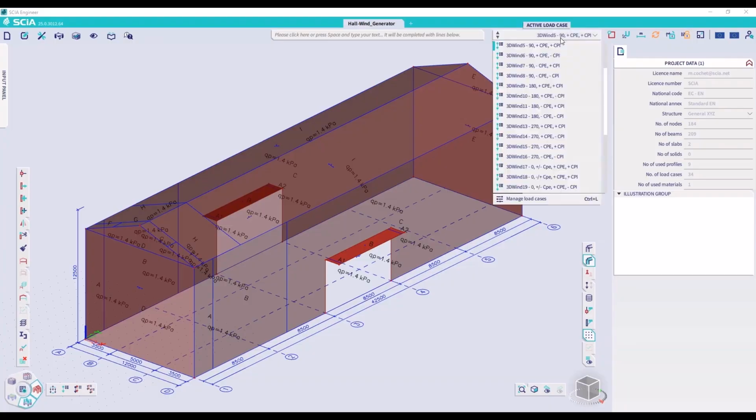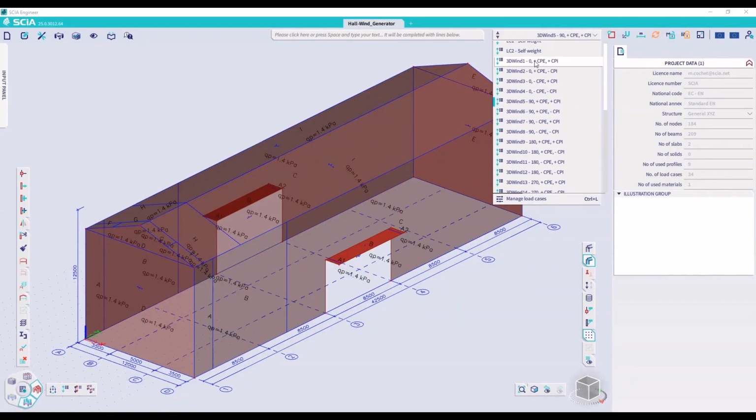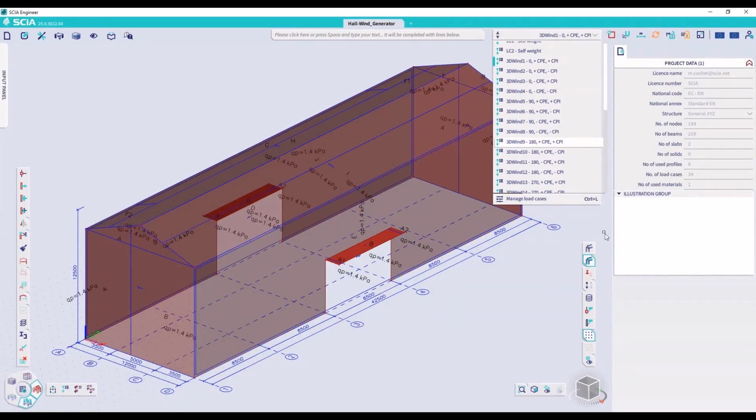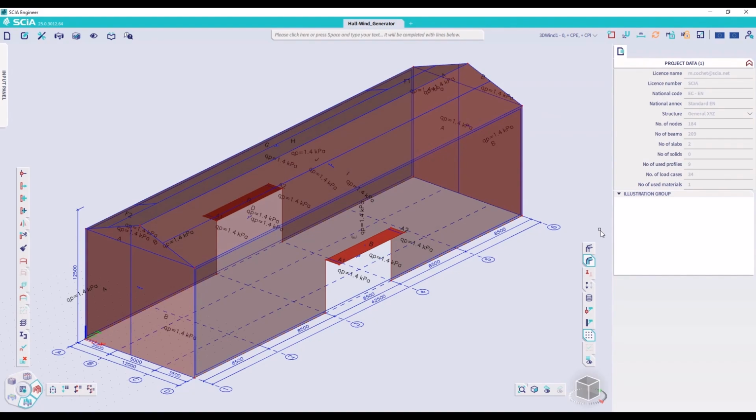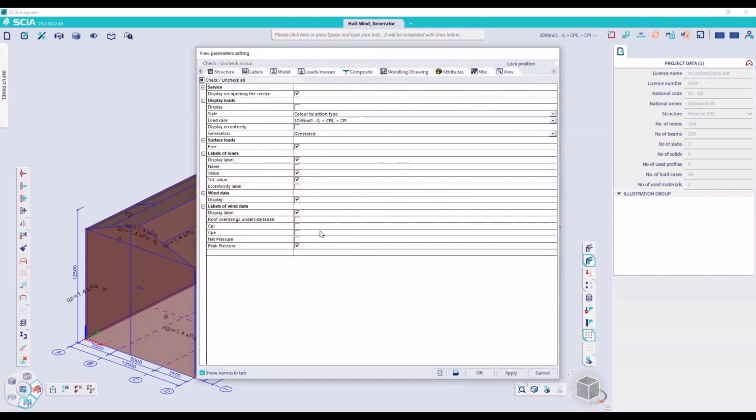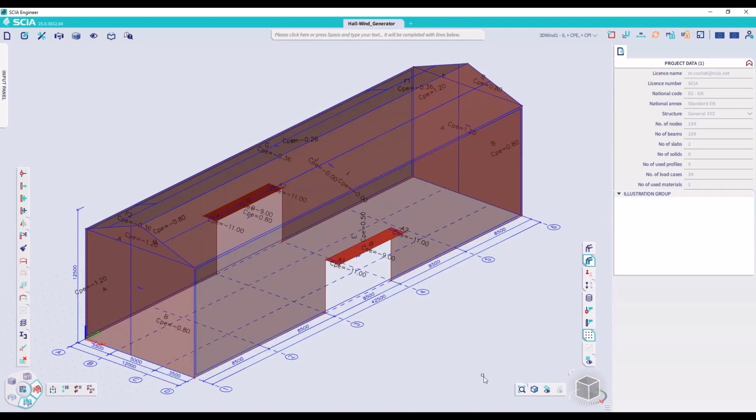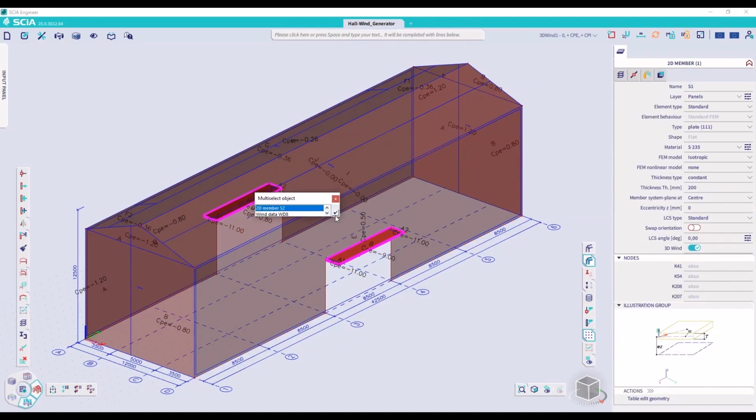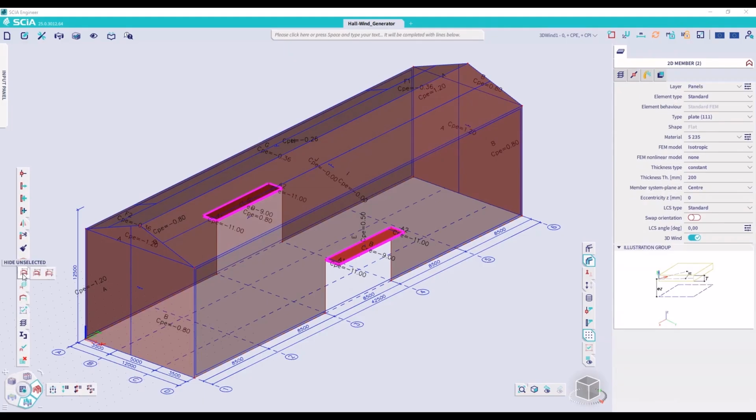To take a more detailed look into these zones and the related external pressure coefficients, we will take a look into 3D wind 1, which is a wind load according to the positive X direction. I will deactivate the peak pressure from view, but I will activate the external pressure coefficients. I will mostly discuss the walls and the roofs, so therefore I will also choose to hide the awnings. I will select the 2D members and make sure they are hidden from view.